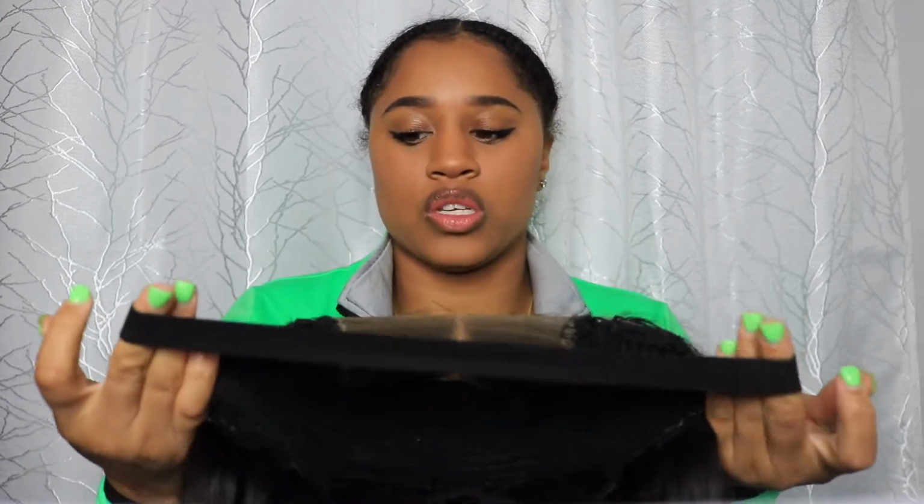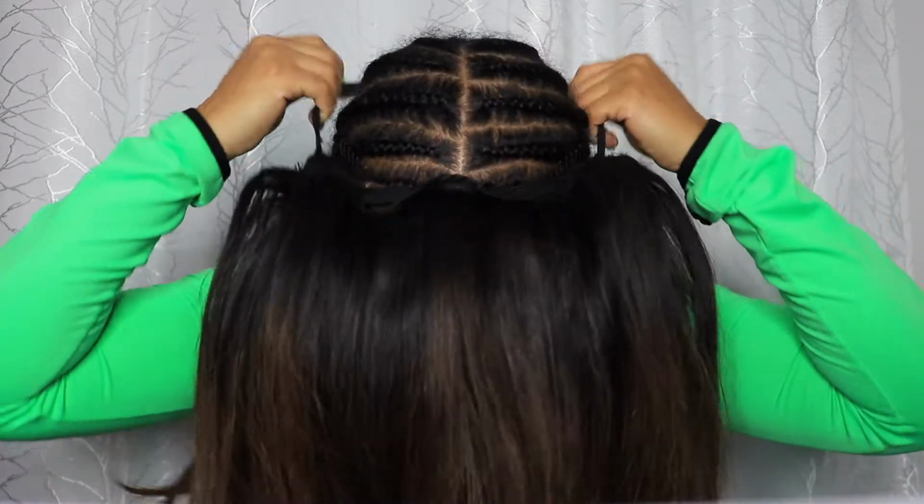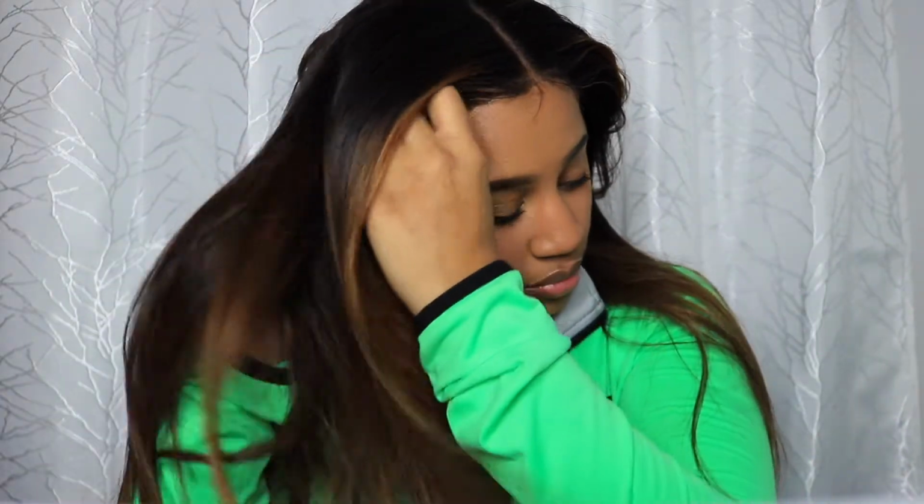All right, so first things first, put the wig on. I have an adjustable strap and combs in my wig. So I just put it on and stick the front combs under this braid. Just take the combs, boom, boom. All right, just comb it out.